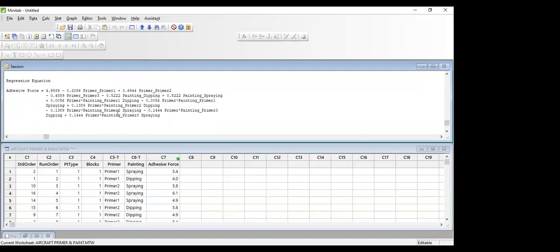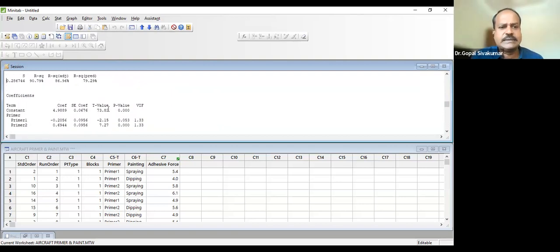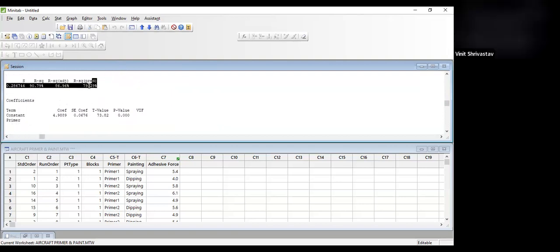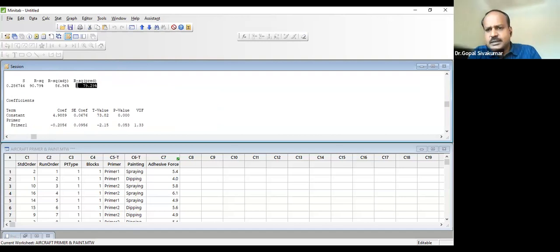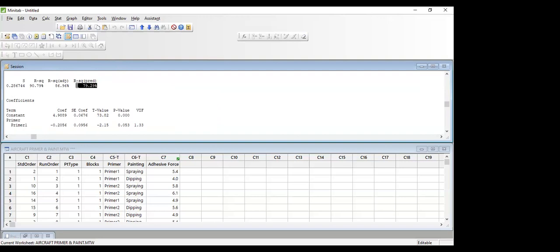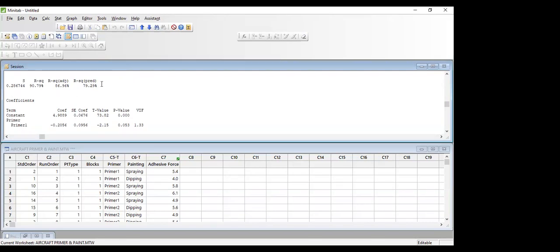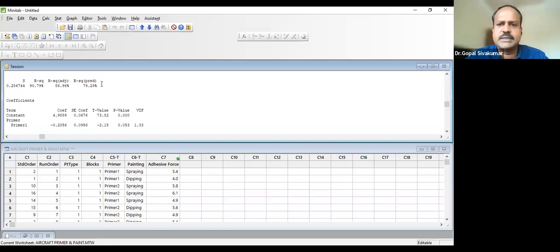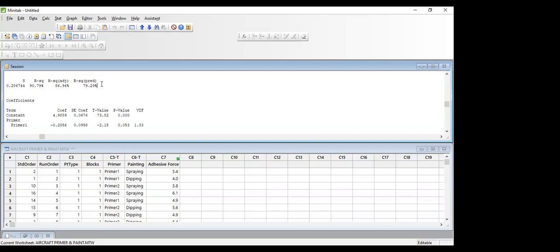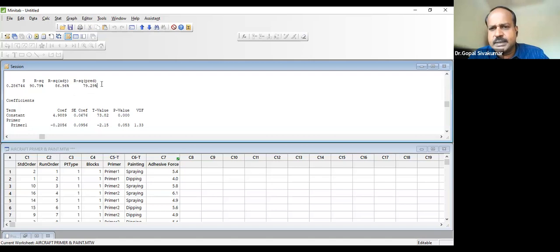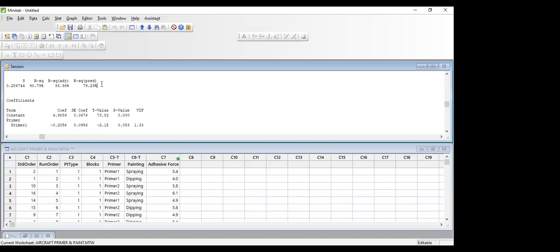So this equation, the quality of the regression equation for prediction purpose is only 80%. The more, the better. If it is above 90%, then you don't have to do the experiments in the future. Straight away, the equation can be used for prediction purpose. However, here it is telling you that the predictability is only 79%. That means 79% is your confidence level, I would say. 79% of the time, your prediction will be correct, but the chance of error is 21%.